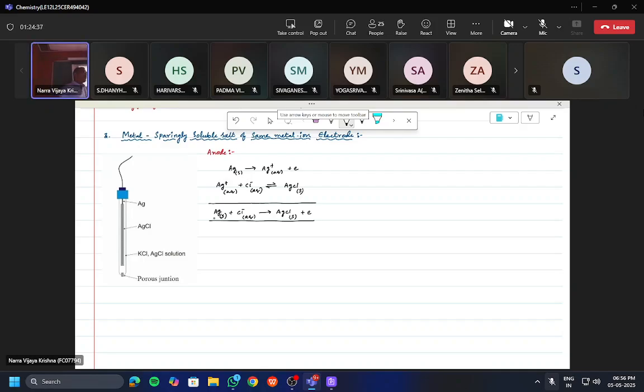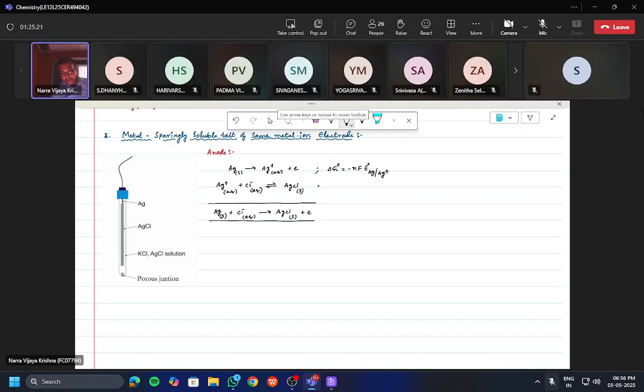Now, what is the EMF of this cell? Whenever an electron is involved, I will write EMF, but this reaction doesn't have EMF. Now, how do we find the overall EMF? What I told you: if I want to find the overall EMF of different reactions, I convert them into Gibbs free energy and then add all the Gibbs free energies to get the overall Gibbs free energy. From that, find EMF. So first I am writing this reaction in terms of Gibbs free energy: delta G naught is equal to minus nF E naught of Ag to Ag plus.